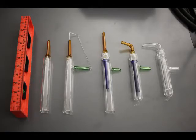I probably shouldn't have found breaking that piece as funny as it was, but as I mentioned at the start, it was a test piece. It was something that I wanted to do for this demo. In fact, before I made this video, I had already made several other test pieces and completed bubblers. So what you're looking at right now is a photo of each major step for making the bubbler, and I saved each one of these.